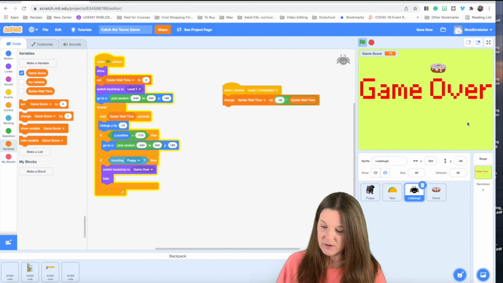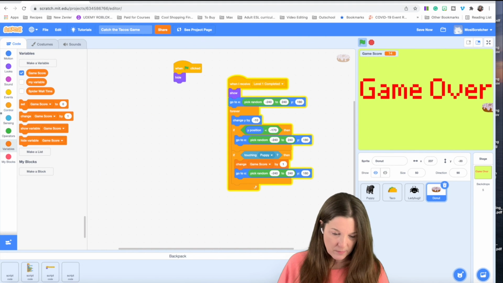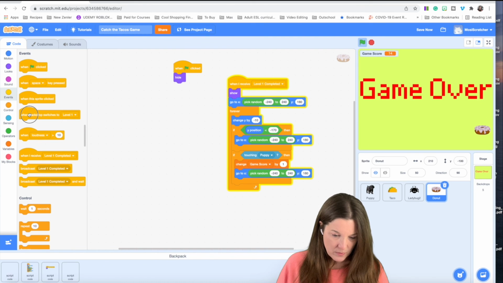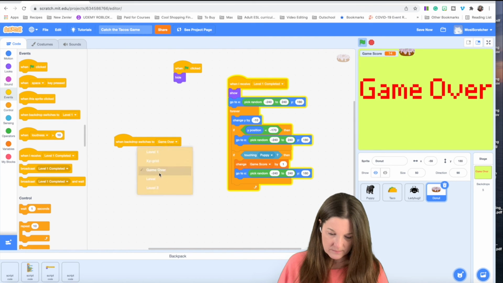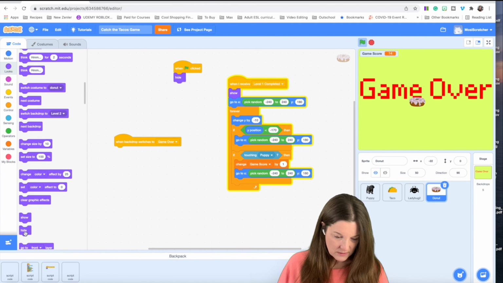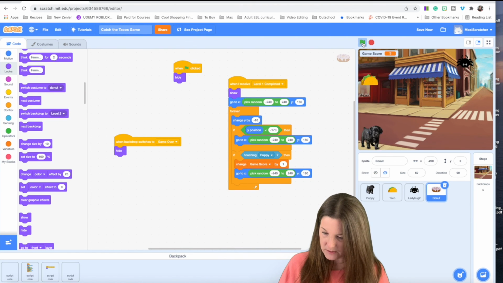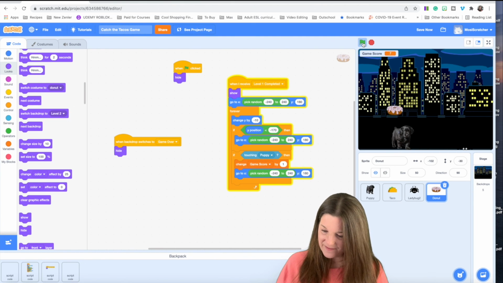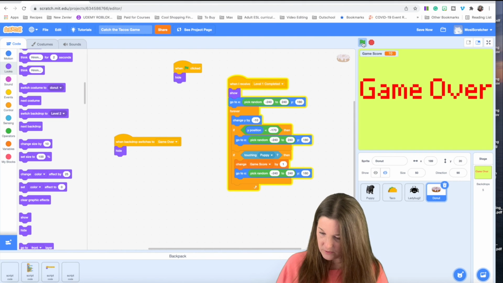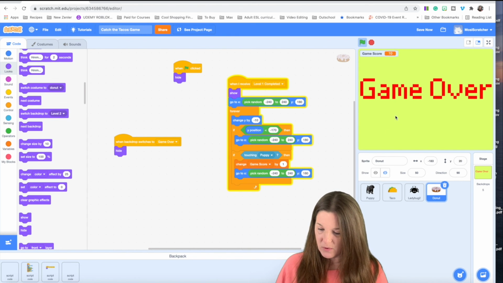Oh, but look what's happening on our game over screen. What did we forget to do? Let's go to the donut. What we want to happen is when the backdrop switches to game over, we want to hide that donut too. So let's choose hide. All right, let's test it one more time to make sure our game is doing all the things we want it to do. Slow spider catching tacos. Fast spider catching donuts. And what happens? I like how with the night screen, it becomes even more challenging to see the spider. And then game over screen.